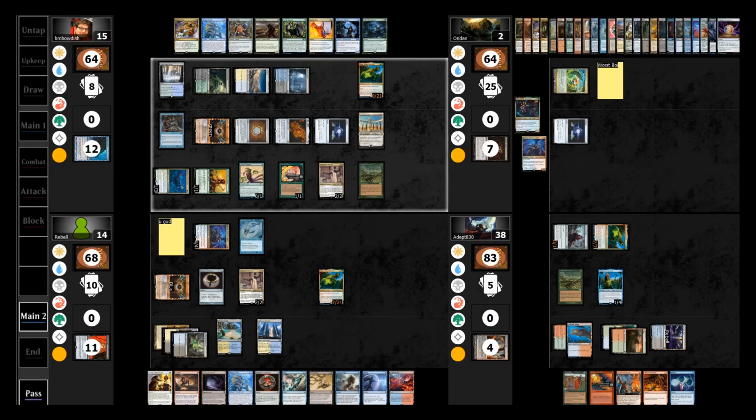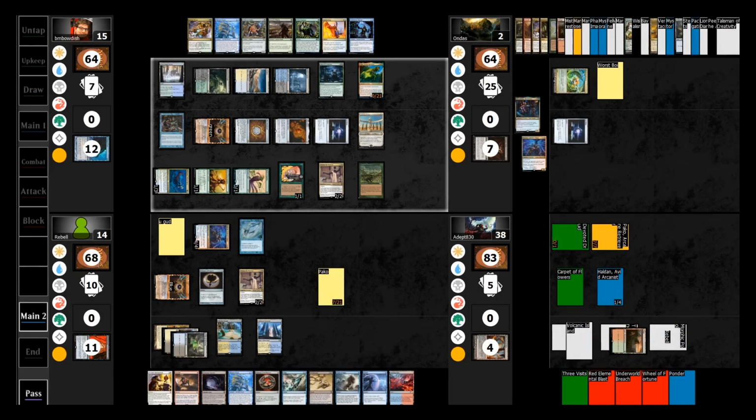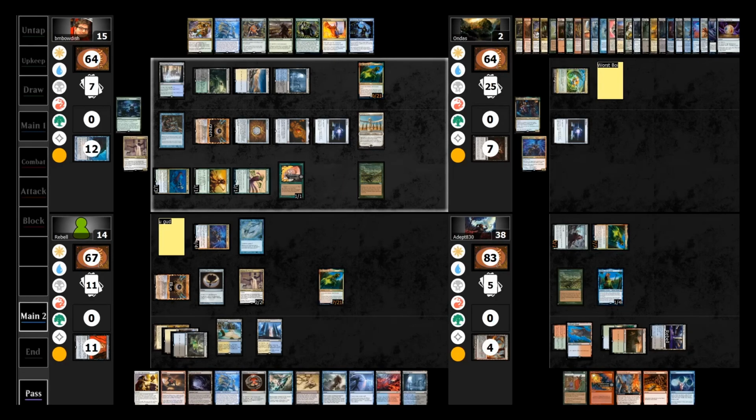Eldritch Evolution, second Tuna. Can I draw a card? Oh god, yeah, you can draw. If I untap, I can fight Ondas, but if I don't untap... Yeah, if you untap, you also win. That might be true. All right, we got C1.